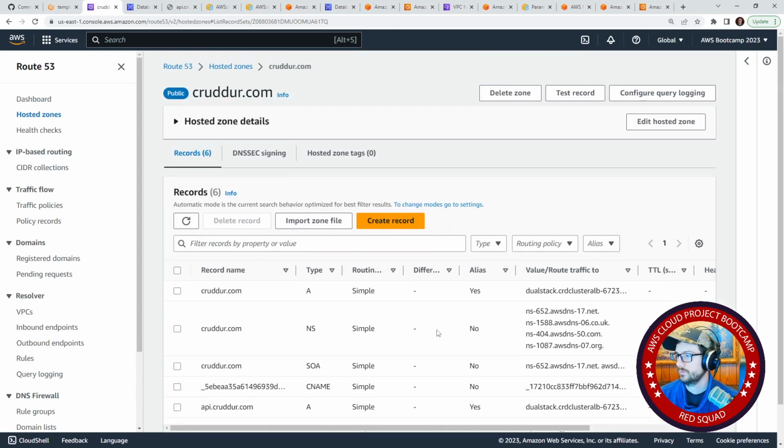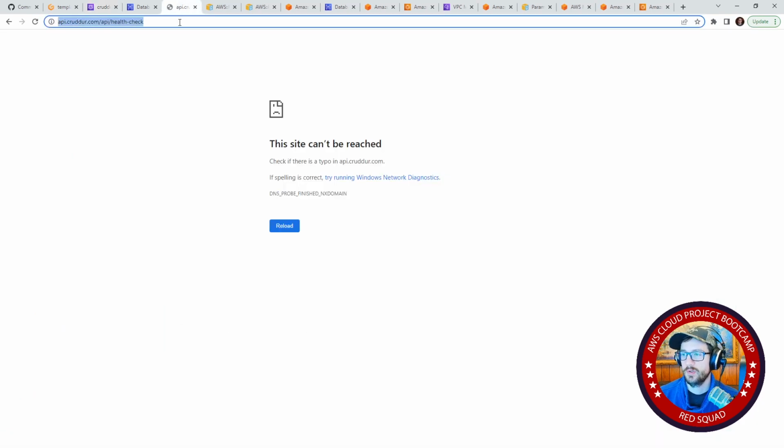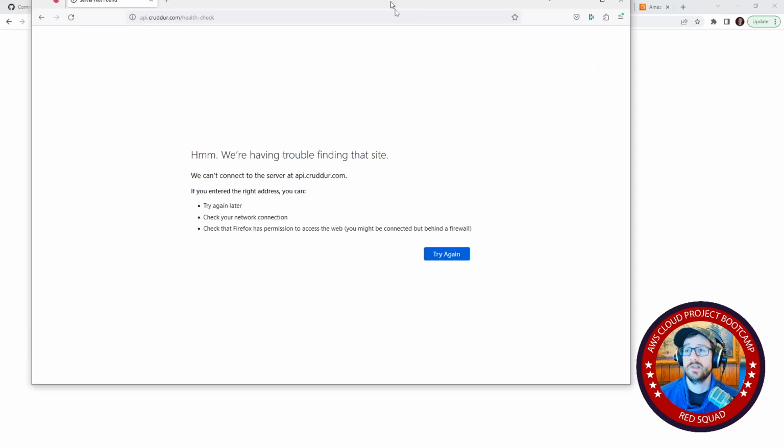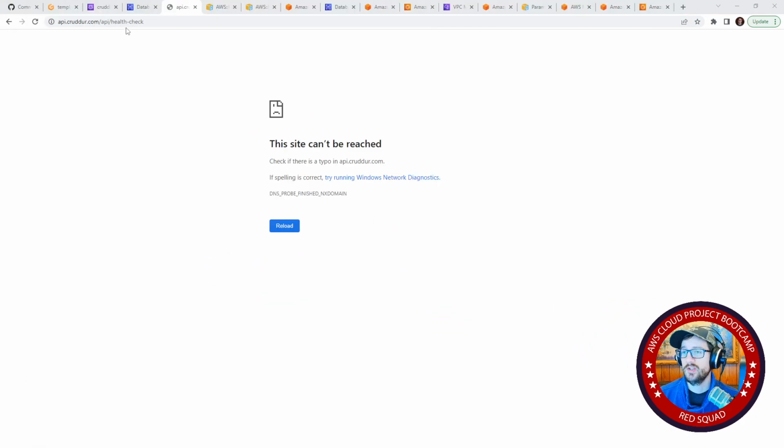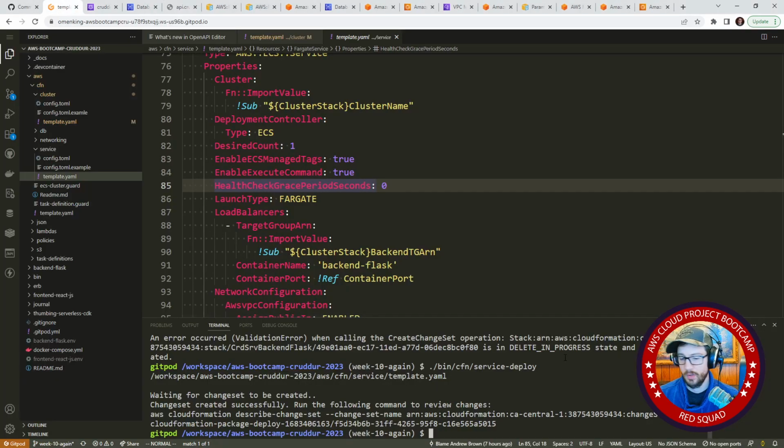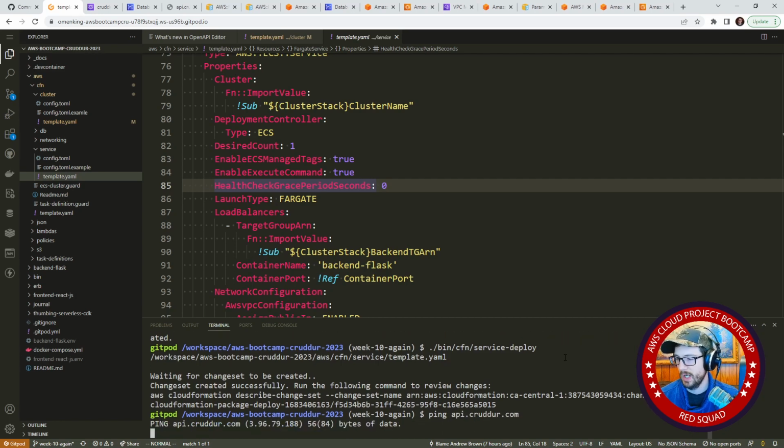So now it'd be really nice if we could use App Mesh to give the ALB a permanent name, but I don't know if you could actually do that. Anyway, what we'll do now is go back and check, because now it should be pointing to the correct location. It's still saying it can't access it. I'm going to go check over here. If that's happening, I just don't trust it. So what I'm going to do is do a curl over here, or sorry, a ping. We'll say api.crudder.com. We'll see if we get an API back.